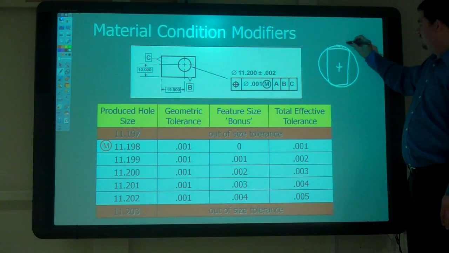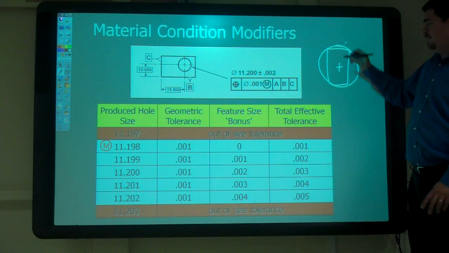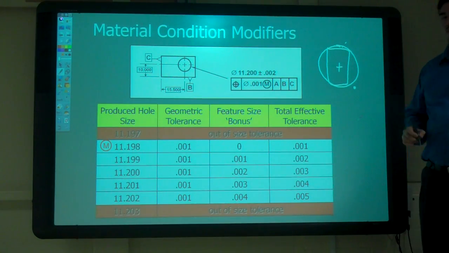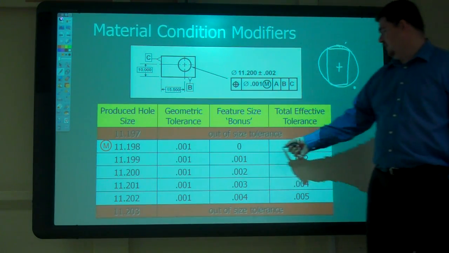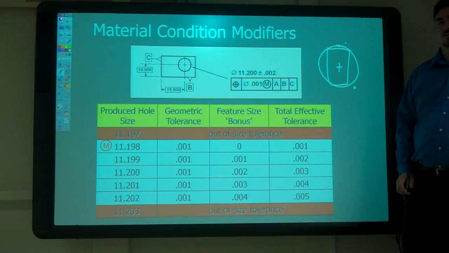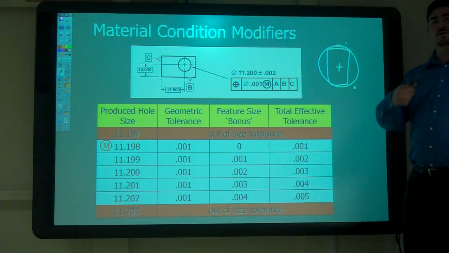So we added 57% there. Now what happens if we do it and our center is right there? What do we do? So now we're outside the circle. So that circle is based on maximum material condition. What do we do? Go further away from the back. Make the hole bigger. Right.